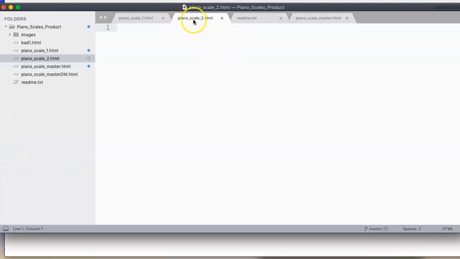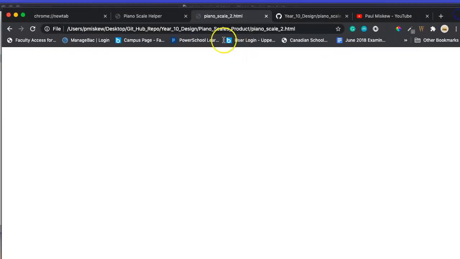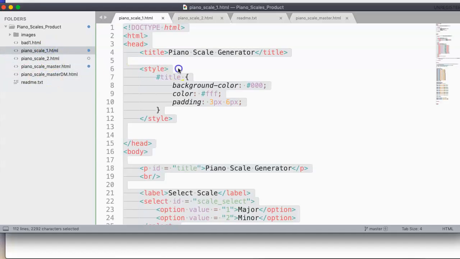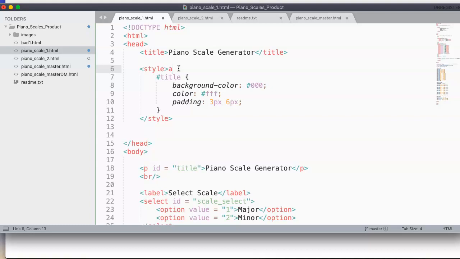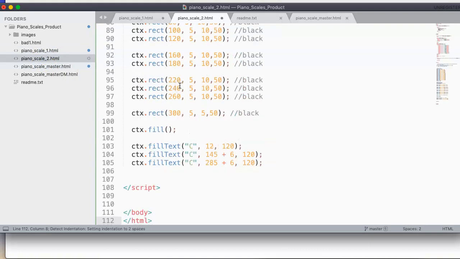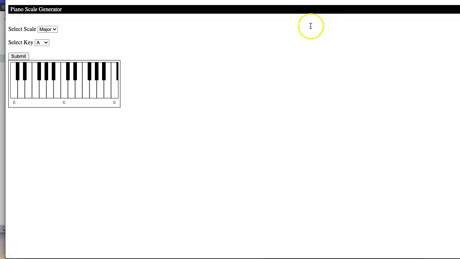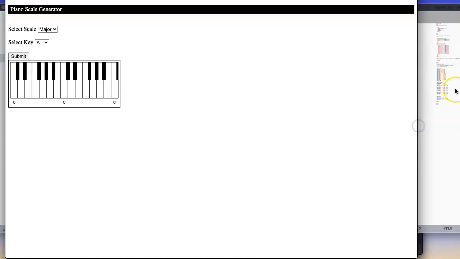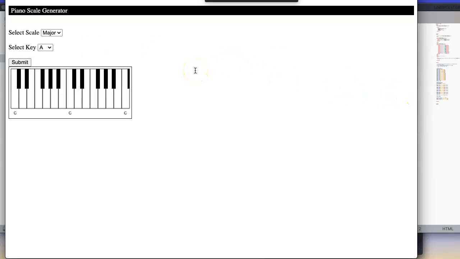So I've made a file here called Piano Scale 2, and I'm currently displaying it right here on my page. You can see it. Piano Scale 2 is right there. Pull that up. And what I'm going to do is take my stage 1 and highlight it all. We're going to copy it, come in here and paste it, and I'm going to save it. So when I come in here, I should load it, and it's exactly the same as stage 1. Perfect. Okay, maybe we'll shrink this a little bit too. We can zoom it now, stay zoomed in.